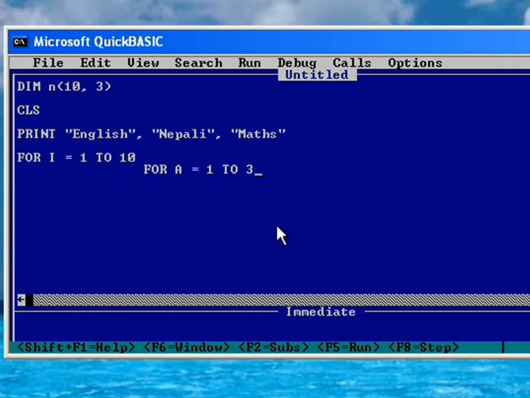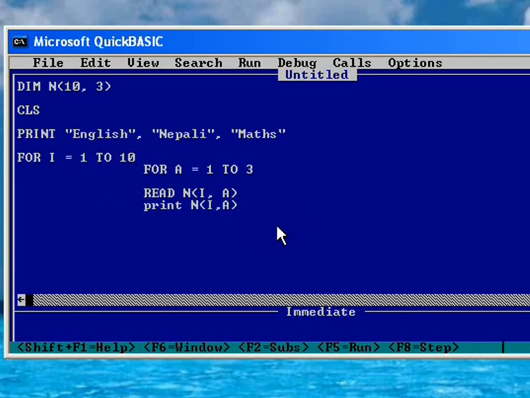Now read. Now with this read we need to specify data also. So read n(I, A). Print n(I, A).